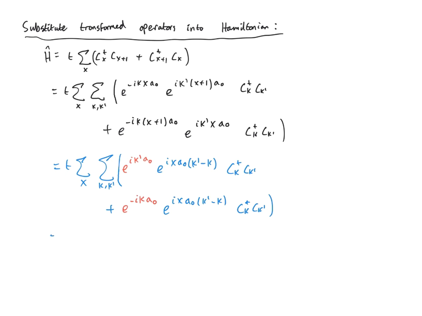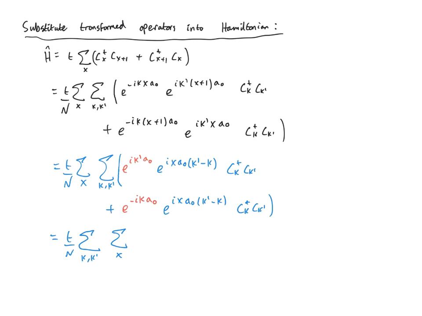So that whole thing, let me just write it in this rather simpler way. I've actually left out the factor of 1 over n, haven't I? There should be a factor of 1 over n there, and a factor of 1 over n here from going to the Fourier transform. So this should actually be t over n. Good. And then I'll have the sum over k and k primed, the sum over x. I'm just reversing the order of these sums. It doesn't really mean too much.